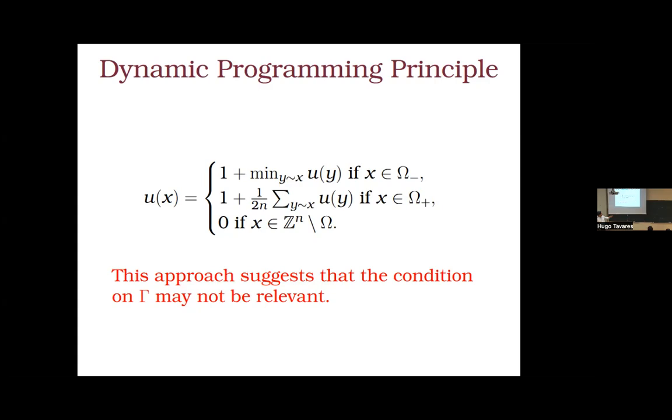So this is what happens on the left, no? In your next step, you spend 1 unit of time, and you look at the point that gets you closer to the boundary, no? If you're in the random walk region, you pay 1 for moving, and then you just have to average wherever you're going to end up in. And then you have a boundary condition, no? You are 0 if you're already outside of the domain, no?